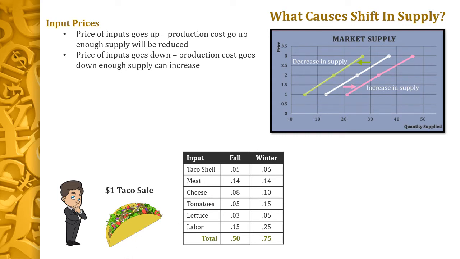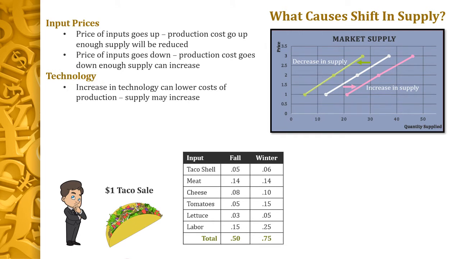But because he knows he's going to be making less money, he's been thinking about buying some technology. But the technology is not going to be in until the spring. Let's say some fancy tomato slicing machine. And he starts saying, well, what is going to happen in the spring? Well, in the spring, his input prices are going to change again, because now the cost of tomatoes has gone down, but his labor costs have also gone down. And he's at 53 cents. And he says, well, at 53 cents, I think I'll produce more tacos. And so he could move back to this line, or he could even move up to this line. But either way, since he was there, he's increasing the supply of tacos available to the city.